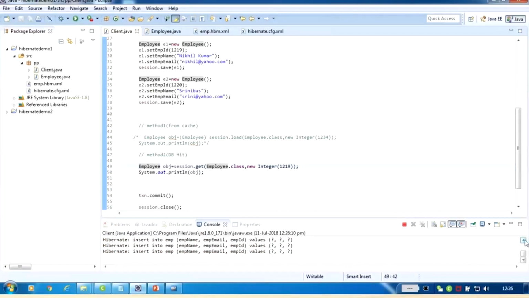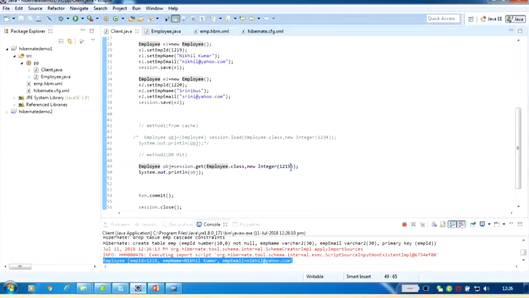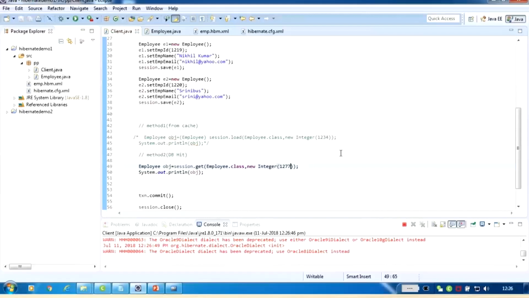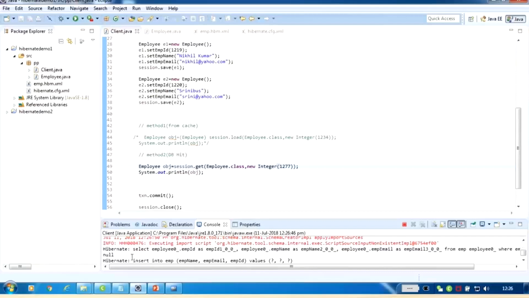If you see here, we can see the corresponding details that are available. So it's coming using the get method. Now if I give a particular employee ID that doesn't exist, like 1277, which is not there in the database, and click run as Java application, then it will return null.